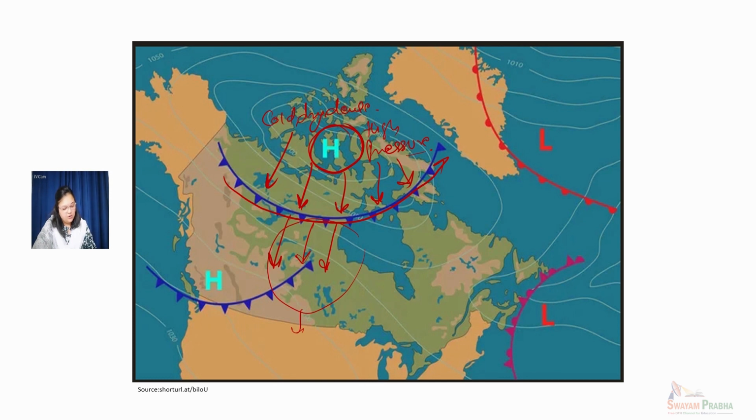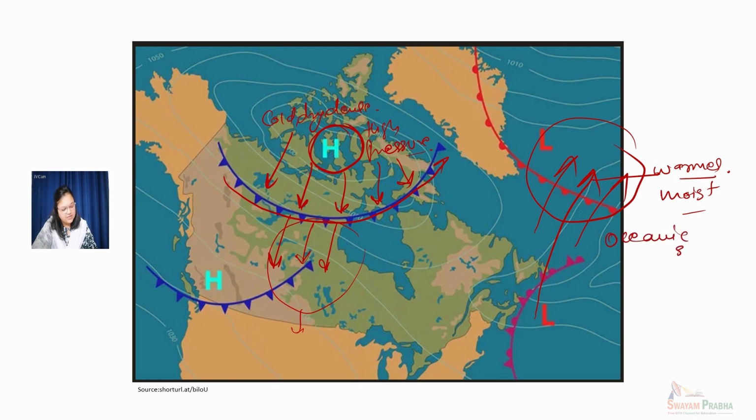But you can see here on this particular edge of the map, you have comparatively warmer air mass over the oceans. Why? Because the warm ocean currents bring warmer temperatures and develop warm air mass over these regions, which is warm and moist because it develops over the oceanic surfaces. So when these two air masses collide, it leads to very turbulent conditions in these areas, leading to the formation of temperate cyclones also.